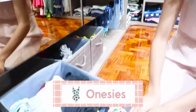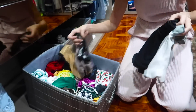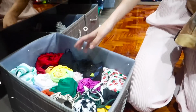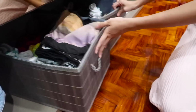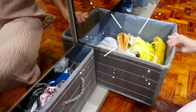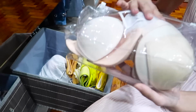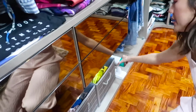So more bikinis. And then here are my onesies naman and my swim shorts. The ones that you use if you do surf because I like to pretend I am a surfer. So they're all rolled up like that para I can easily see them and they're not piled on top of the other. So we've got more here and more space here. Yay! So I still need at saka mga pads ko that I put inside my bikini if I need more help, you know?